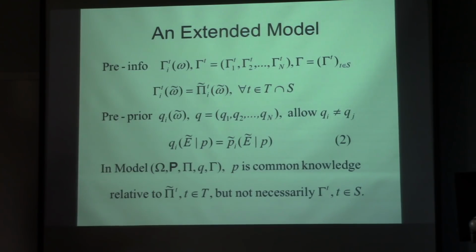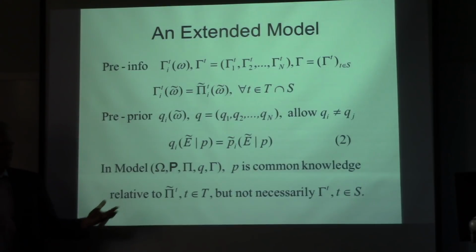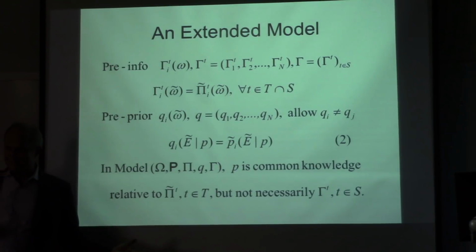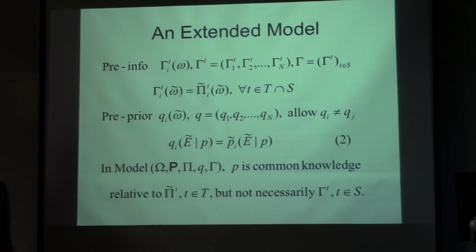Okay, and so now again to notice, in this model, P is common knowledge at times in the T set, the times that match the standard model set, but not necessarily common knowledge in these other extra times we've added. And that's the whole reason we added this structure. The whole reason we went for all of this is to be able to have a structure where the P is not common knowledge, so that we can now reason about it with probabilities. And that's the whole game here. So now we have that, we're almost home.